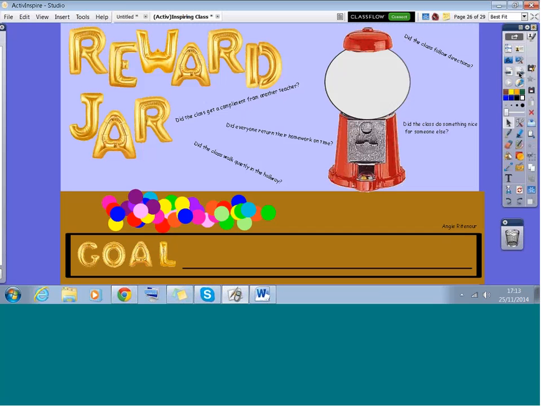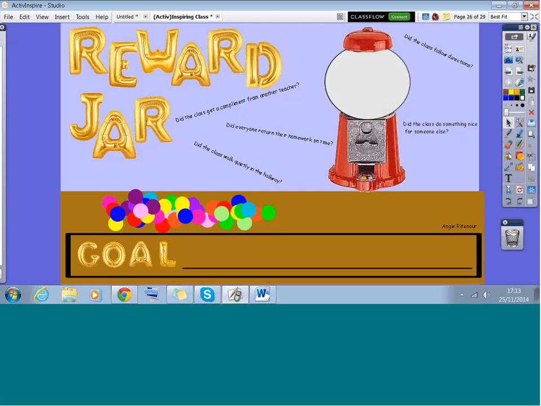Okay. Another great idea here is looking at classroom behavior. So it's not always looking at individual behavior that's happening in the class. In this one, the teacher was looking at classroom behavior, so the whole class's behavior. And what they did was they got a little gumball reward for following particular desirable behaviors throughout the school day.